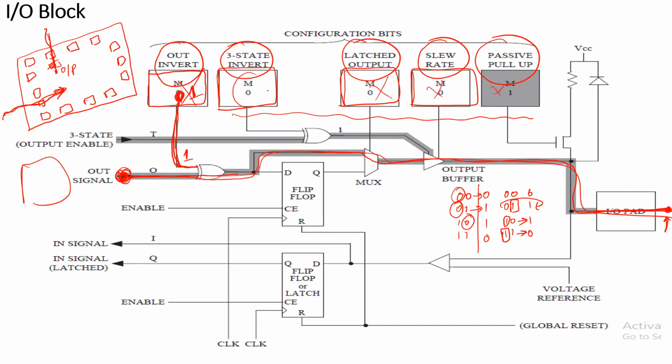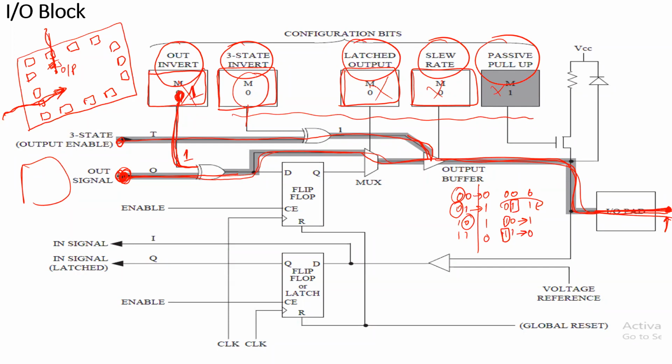But we have to allow only this tri-state enable input. Because of this enable input, whatever output we are getting will be tri-stated. So the tri-state output will be obtained there. For example, when the gate is on, the information is there. If the gate is not on, then the tri-stated output will be equal to the high impedance state. Another option is the latched output also.